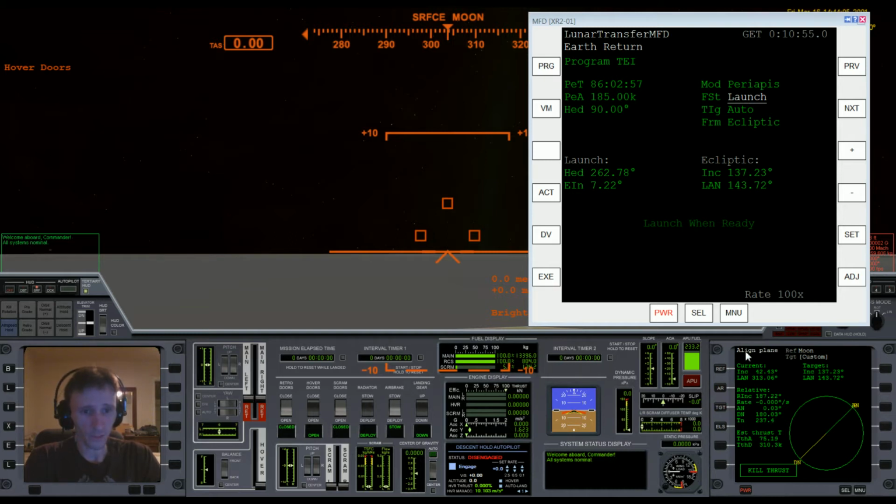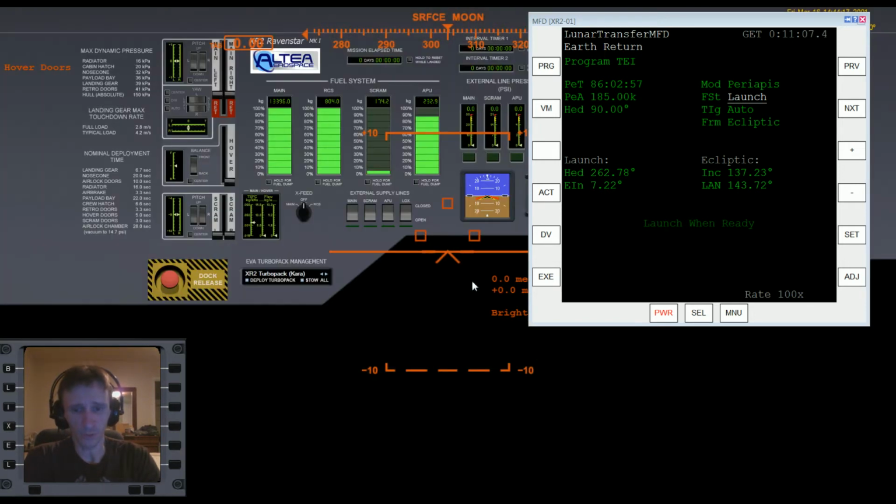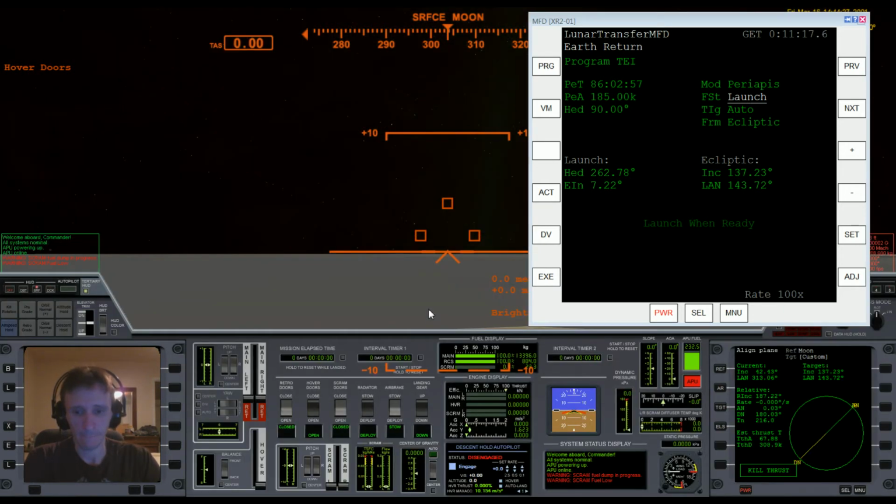So let's go ahead and do this. Let's take off and head out. Start the APU. I'm going to get rid of this scram fuel. I don't need it, so it's just a waste of weight. Warning, fuel dump. Warning, scram fuel low.